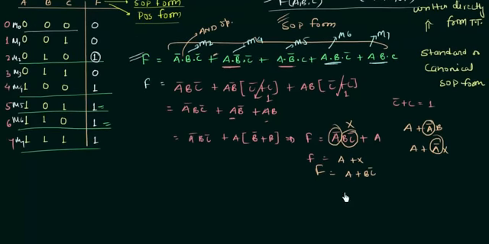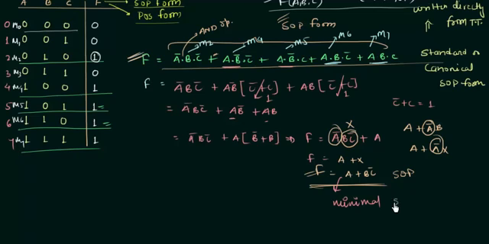This one is the final minimized result of this function that we have obtained from the truth table, and both these expressions will give us the same truth table. It is better to use this one because it will use a smaller number of gates. Now let's move to the SOP form. This is also the SOP form, this one is also the SOP form, but the type of the SOP form is different. This we call the standard or canonical, and this we call the minimal SOP form, because it is minimized.